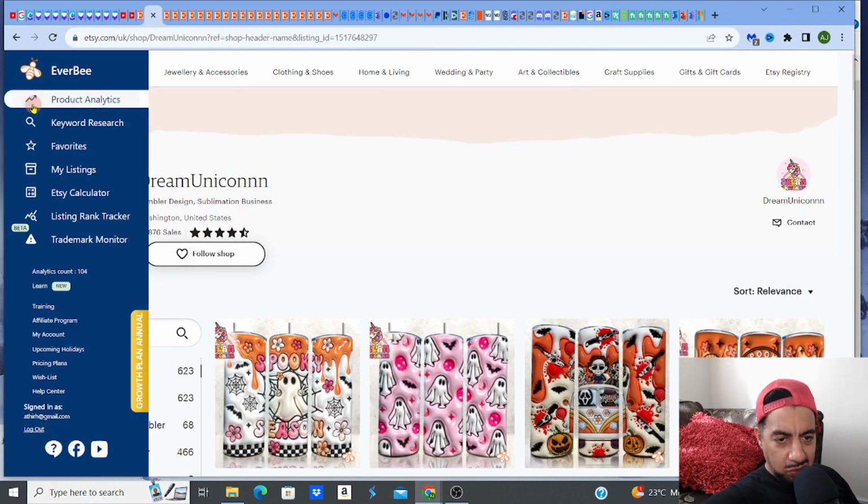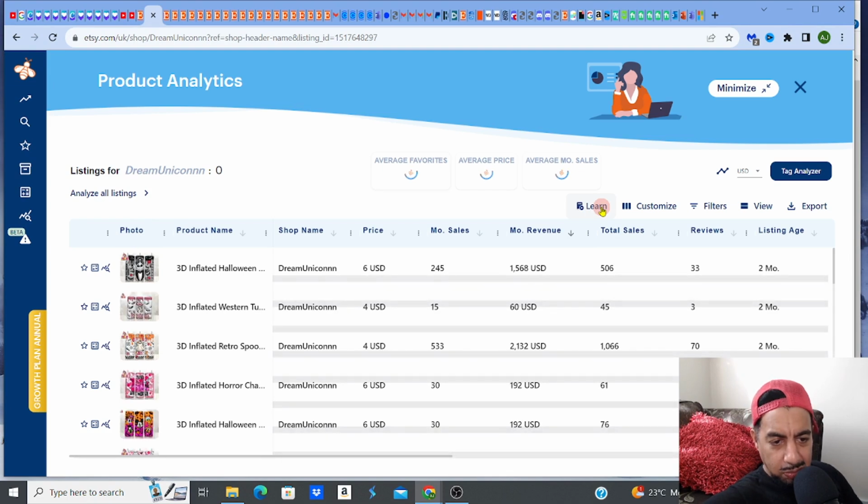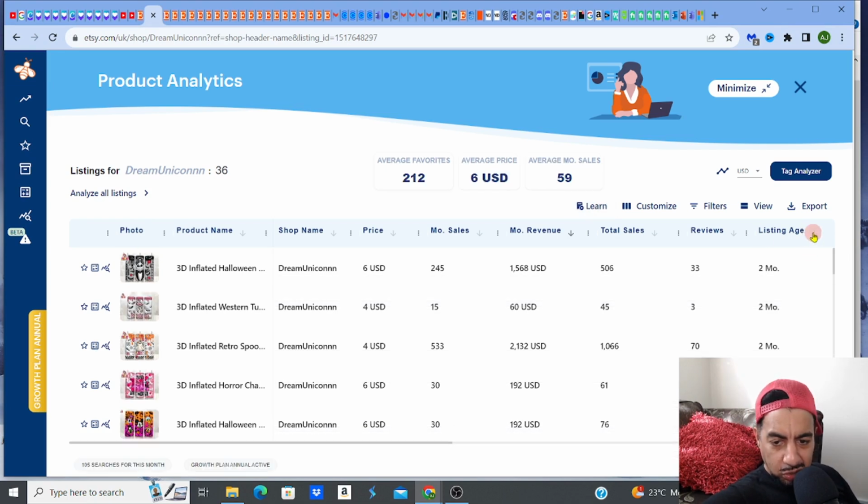Okay, let me just very quickly analyze the store itself. This is what I'm saying, guys. This is this quick analysis. Boom, boom, boom. All these are quite new, quite fresh. So they've actually brought out a lot of these inflated style, and they're all actually making money. Look at these. I know this one's making way more, but they're all making, look at this, 2,000, 1,500, 192.